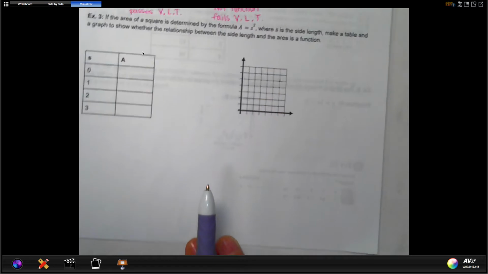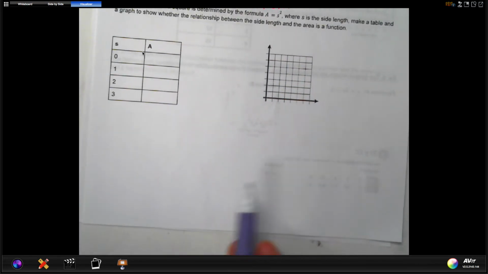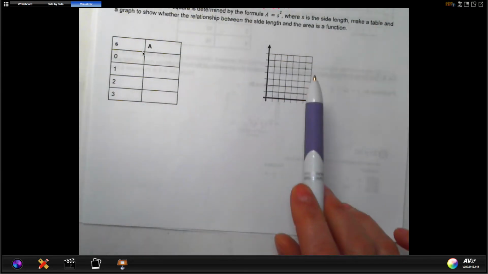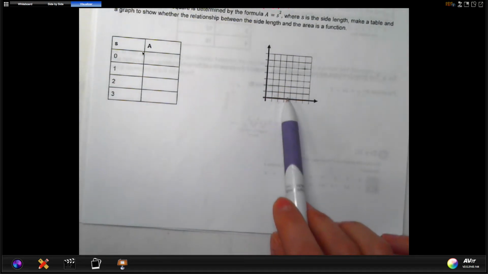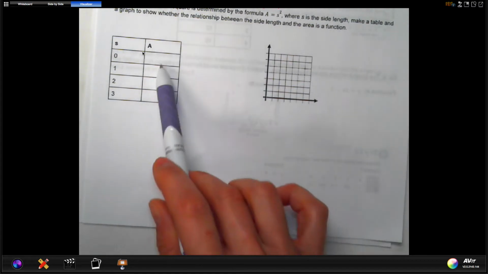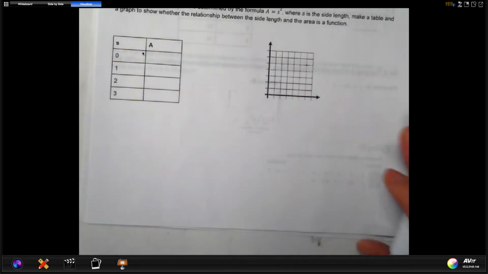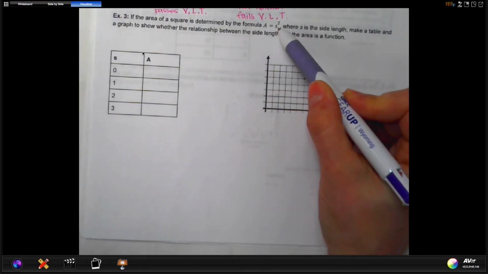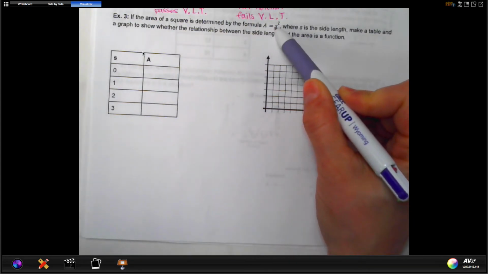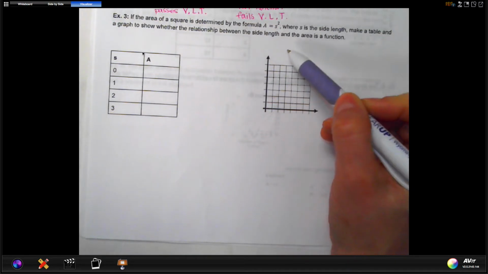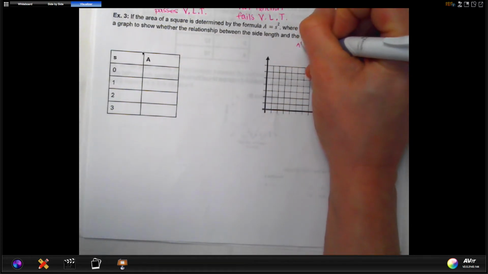Okay, last example today. This is another one where we're going to have to graph it and then show it on your graph here. Make a table, make a graph. Now this one made a table for us again. And so what you want to do is fill out the table and then make the graph just like we did in example 1. I want to point out the difference is that this has a squared in it. And so on your calculator, to get a squared sign, you either multiply by itself or you use the little caret key that looks like this.